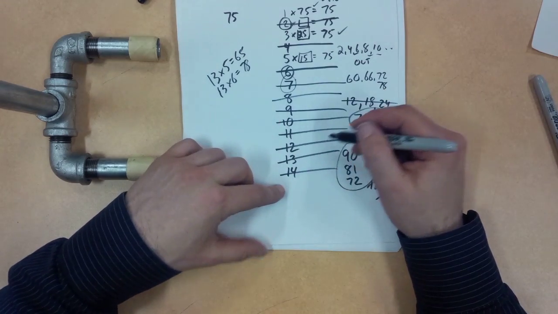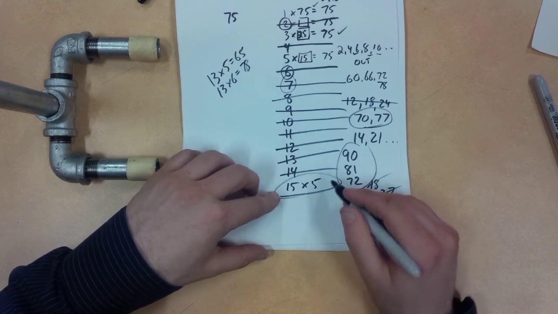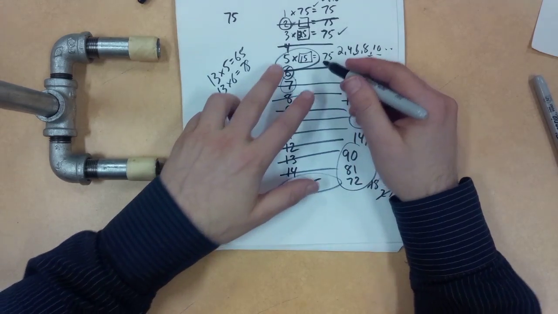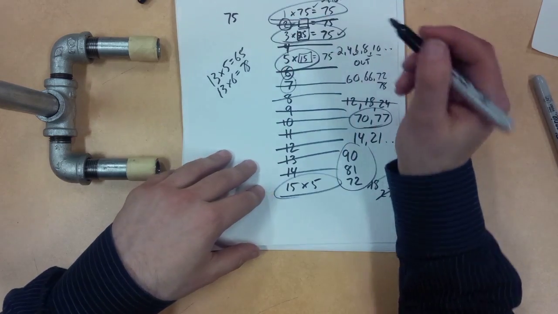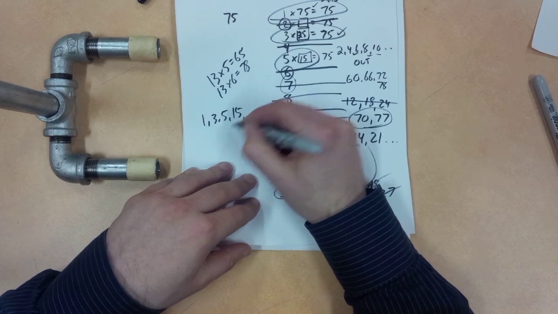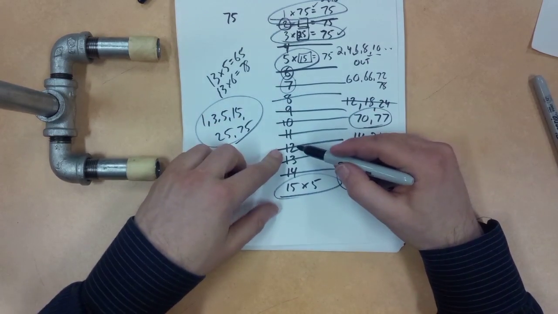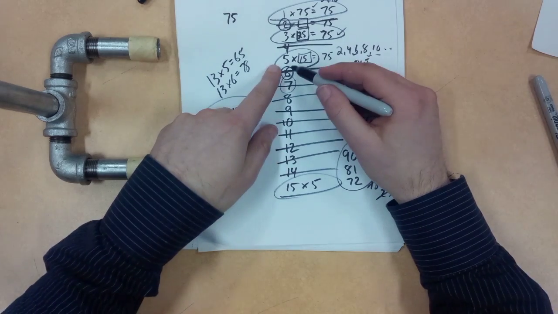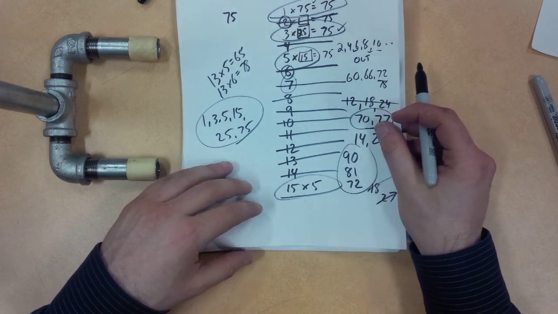So it just saves us that amount of thinking, right? And then 15, of course, we know is 15 times 5, which is a replicate. We're replicating our factors here. So it only turns out there's only six factors here. 1, 3, 5, 15, 25, and 75, actually. But we were able to eliminate some of these factors just by knowing that of some of the non-factors. We're going to try another number here.